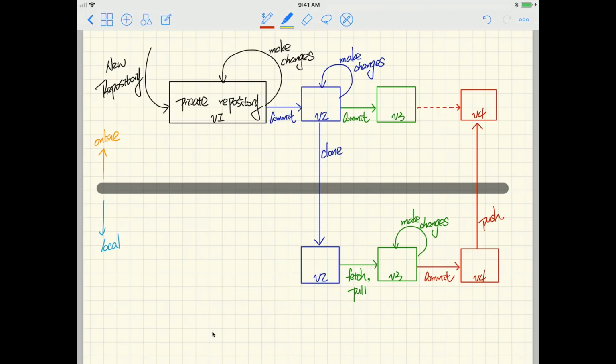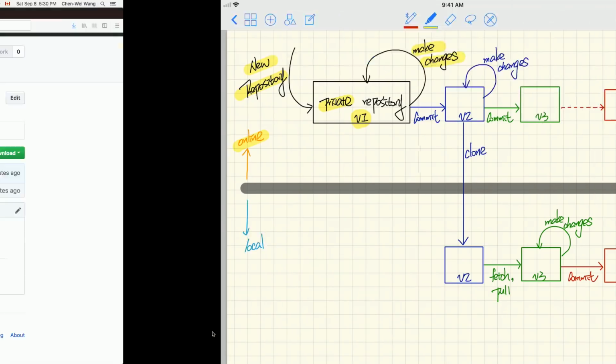Okay. So what we have just done was, let me just highlight that. We just created a new repository which is private online, right? You can see this domain over here is online. So that's what we have done. And let's call this version 1 over here. And for version 1, we can already start making changes. Okay, and then whenever we make changes, we can actually decide to commit that particular change, and then it's going to move from one version to another newer version. Let's just illustrate this first. How can we make a change through the web browser? Okay, let's go back there.